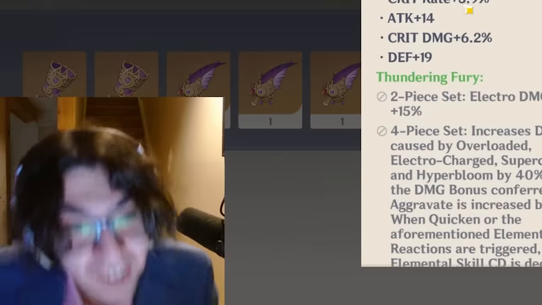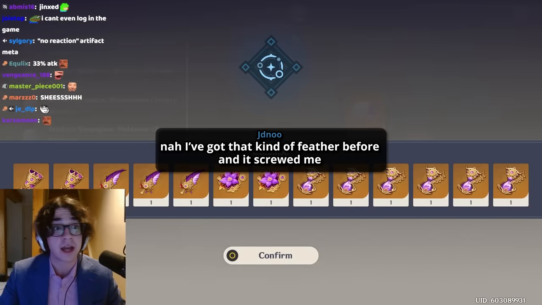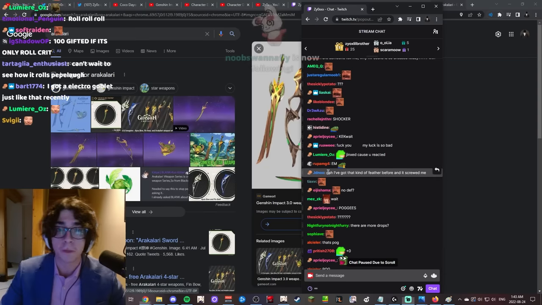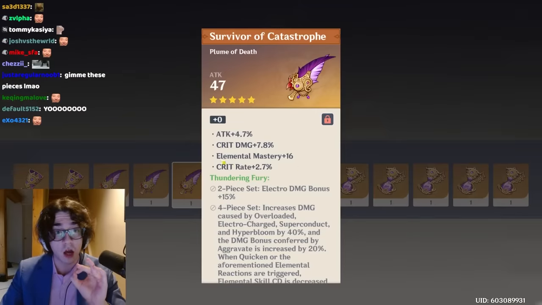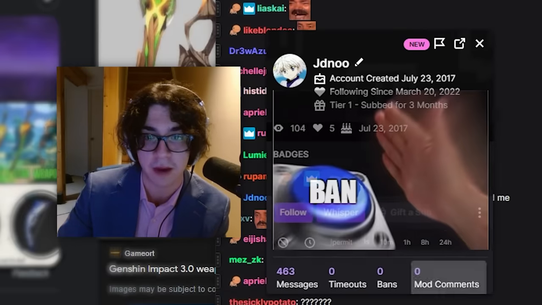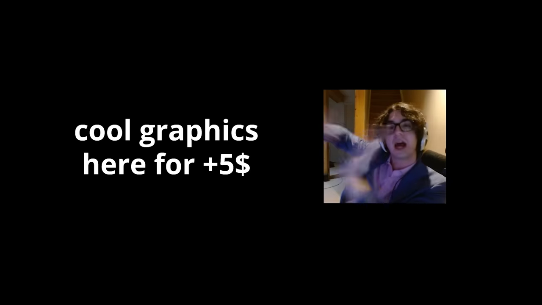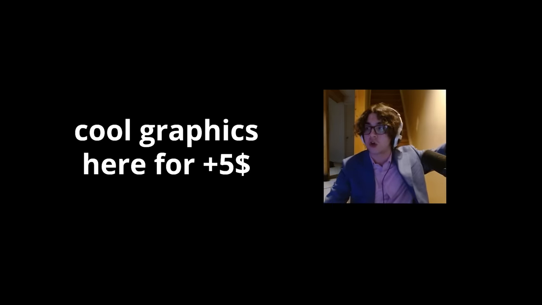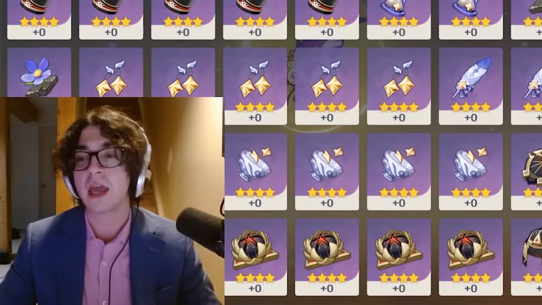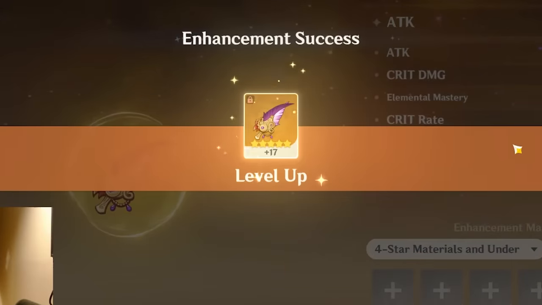Okay, dude, yo, what the fuck? Wait. No, I've had that kind of feather before and it screwed me. Okay, guys, I have a theory. A game theory. If we ban the person who had bad luck on a piece like this, right? They said, I had that kind of feather before and it screwed me. We temporarily ban him, right? Then we roll the piece. He used up all the bad luck. He's gone. We siphoned it away and now we get all the good stuff. Watch this theory. Literally, people are going to be studying this theory. It's going to be taught like Pythagoras' theorem, but it's going to be Ziox's conundrum.